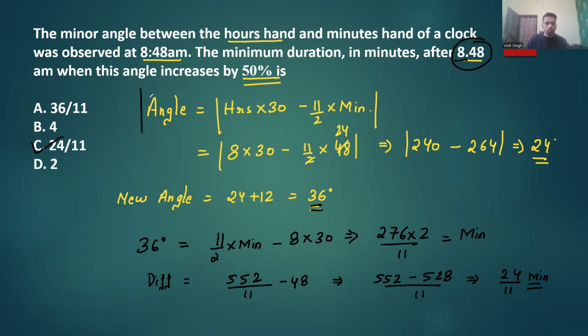So you have to know this formula while solving questions based on angles. Questions are simple, but you have to change your approach. You have to develop an approach to solve these types of questions easily, effectively, and in minimum time. So you have to do a lot of practice while solving this type of question. Next one.